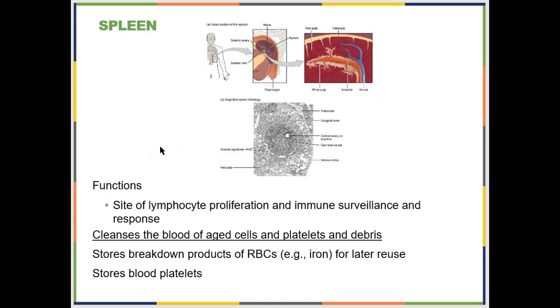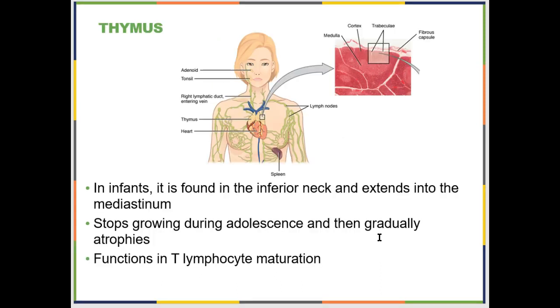The spleen, I don't want to spend a lot of time on the spleen. You should just know that the spleen is what removes dead red blood cells from the circulation. It does other things, but that's really all we care about because we don't have time to know everything.